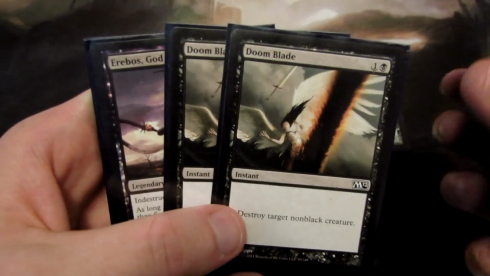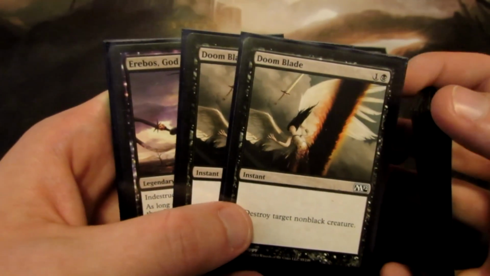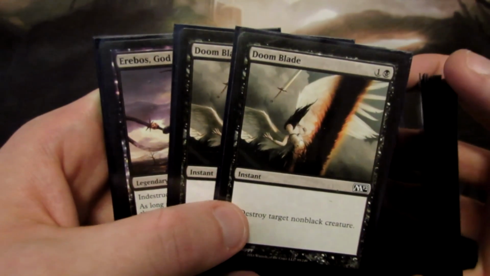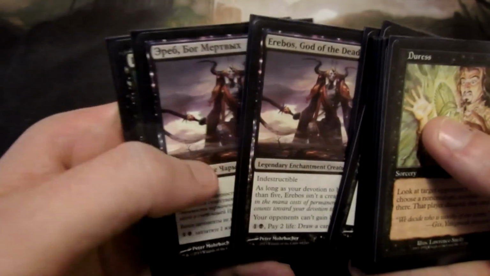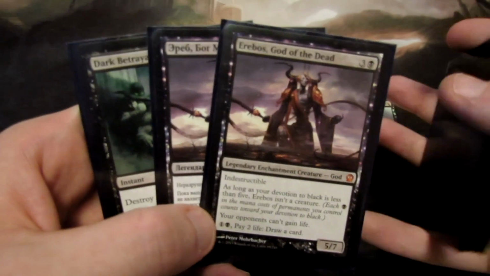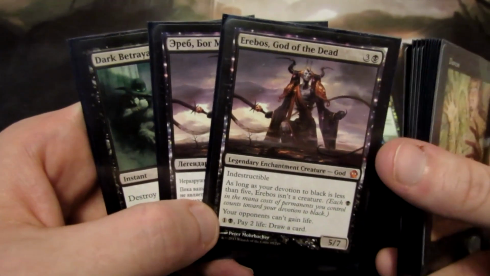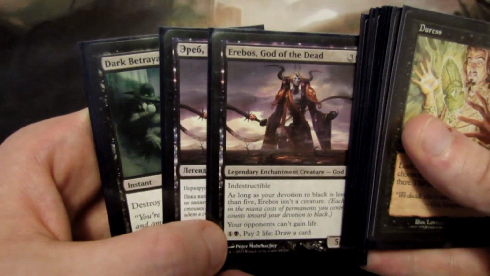2 more Doomblade for the matchups that our opponent's playing a lot of non-black creatures. So things like mono-red Devotion and green-red monsters, also for the mono-blue Devotion matchup as well. 2 Erebos for mono-black, just so that they can't gain life, and it's also good for control as well because it shuts off Sphinx's Revelation. So those are basically the 2 matchups that I side Erebos into.